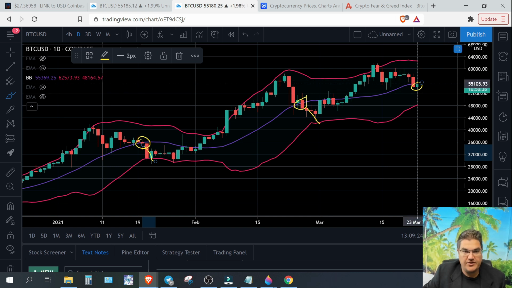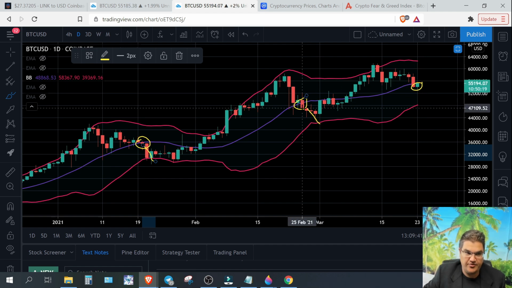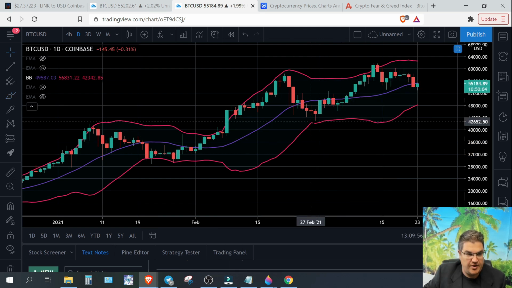So if this starts coming back up and closes right on it, then we're still in hesitant territory, because it can still do anything that it wants, and Bitcoin can always do anything that it wants. There's nothing certain in crypto. The only thing certain is that it's uncertain. So watch for this, though. If we start closing and moving down, you could look for some support off of this band, currently just above 48,000. We don't have to touch it. As you could see back in this one, we came close to it. You don't have to always touch it.